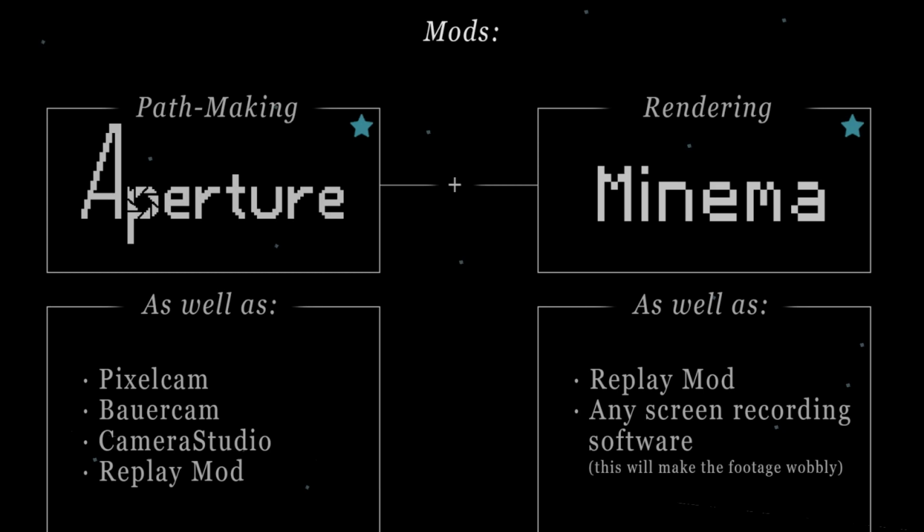So that's the mod I use for making paths, and the one I use for recording those paths is Minima. It's really easy to set up and you can record really smooth footage with it. Really recommend it. I don't recommend using screen recorders because the footage may be like wobbly and stuff, not 60 FPS or whatever, and so I would use Aperture and Minima.